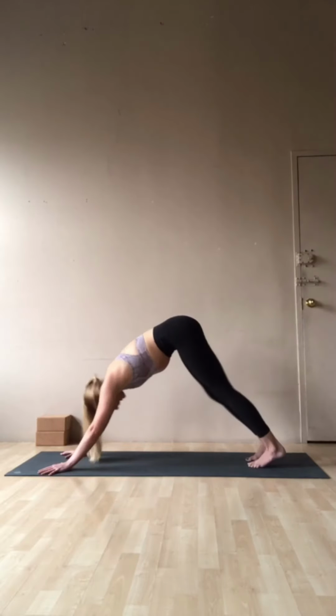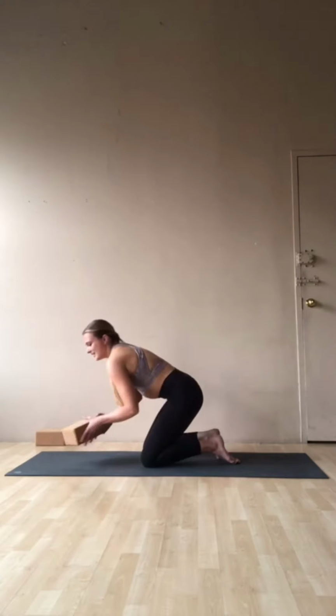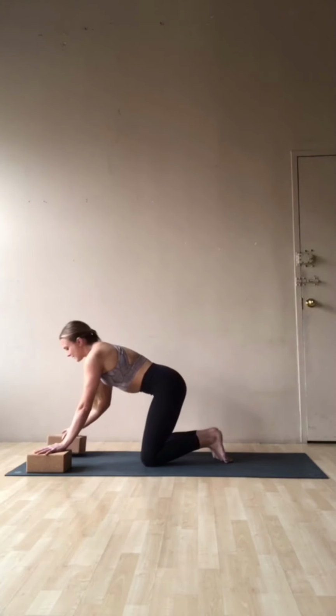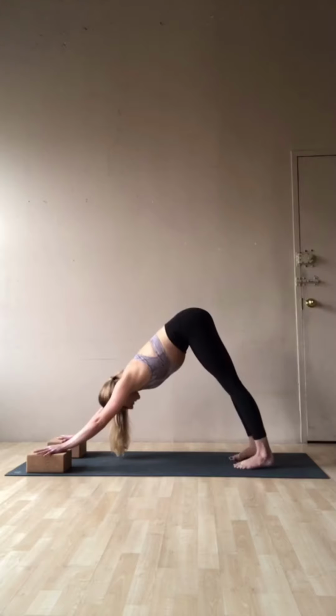Now, you might be pretty close, but not quite there yet. So one thing you can do to modify is if you have blocks at home, if you have textbooks at home, something to add a little height underneath the hands, that really helps. And blocks are a great way in down dog just to take some of the weight out of the arms in general. So great modification if you have any wrist pain or anything like that. And you do the same thing.